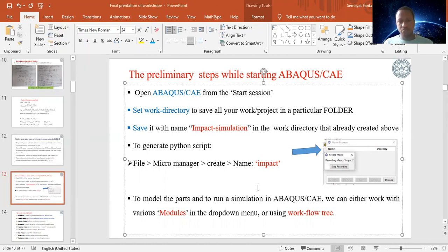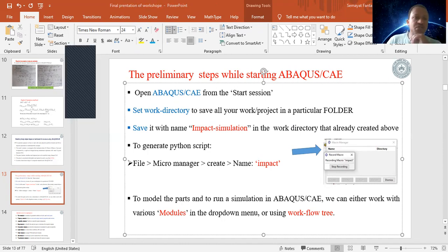So we have a number of modules and workflow trees. We can work with either of them. Here many modules are there: part module, property module, assemble module, step module, interaction module, load module, and so on.